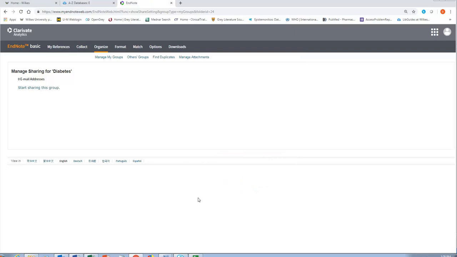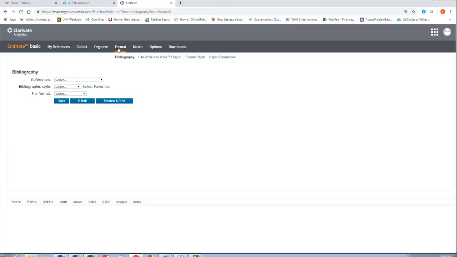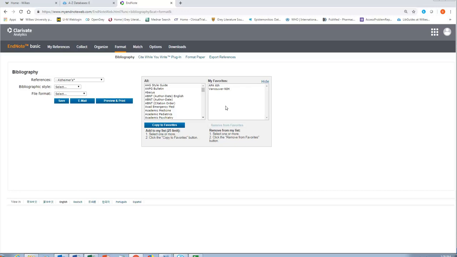The last tab we're going to look at is Format. Here's Bibliography. First, select the group that you want to format. So say, let's go back to our Alzheimer's, and then you choose what style. So I've selected the two that I use most frequently. If you had others you would want to add, you first have to build your list, so go ahead and click on Open up this box.